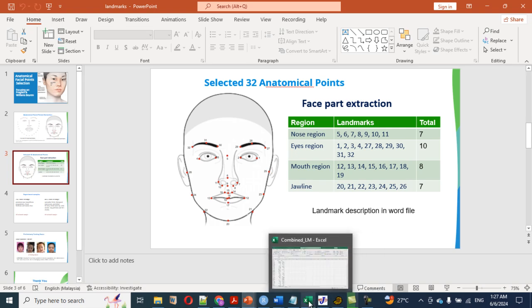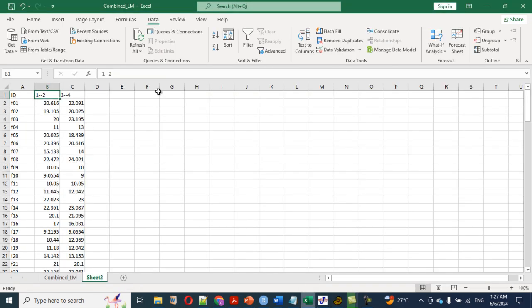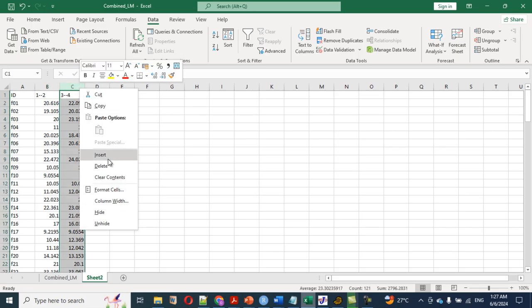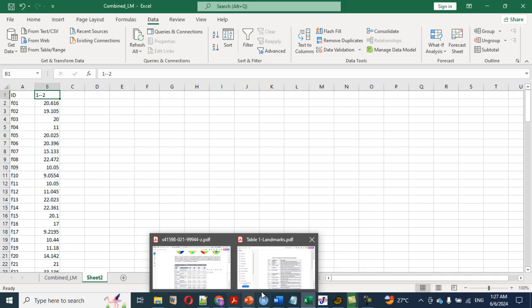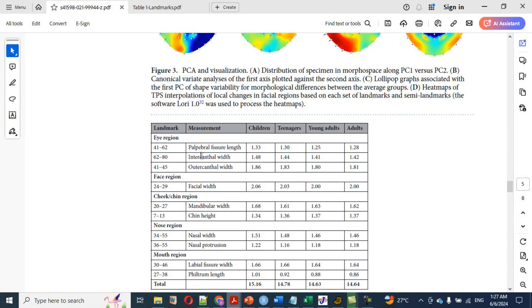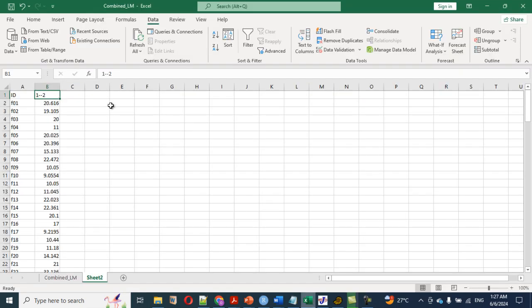So we have measured one. We have measured two of them. So we want to remove one. Okay, let's just remove one. Let's say we are doing only for this, just to minimize the space and to reduce the time. So now you can rename this one, Paper feature length. Just copy this now. Don't waste time. Paste it here. That is what we are doing for each of them.